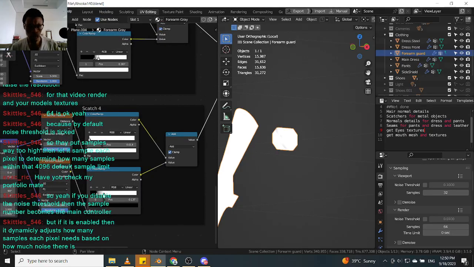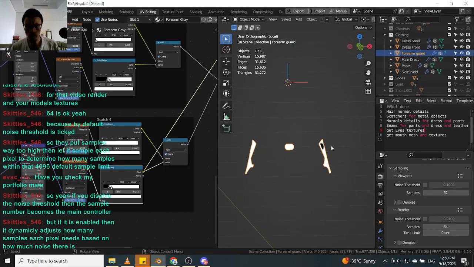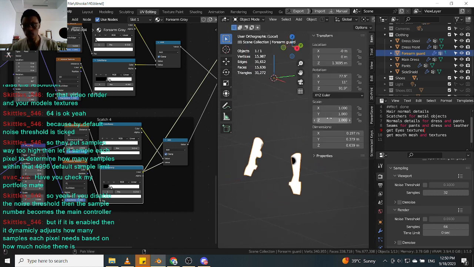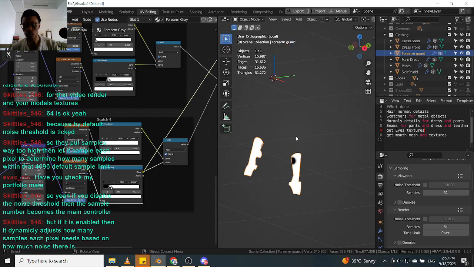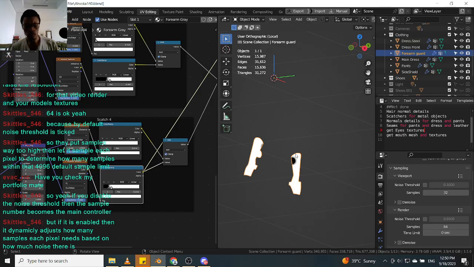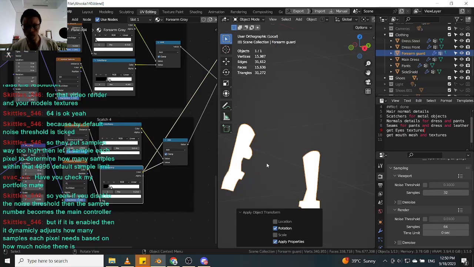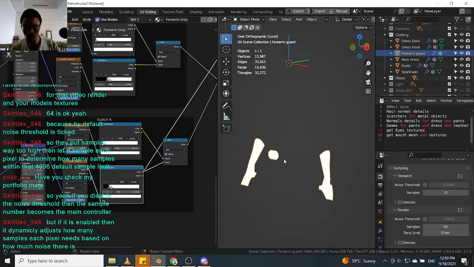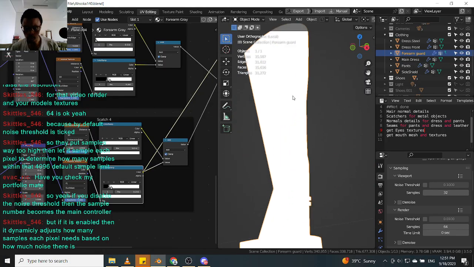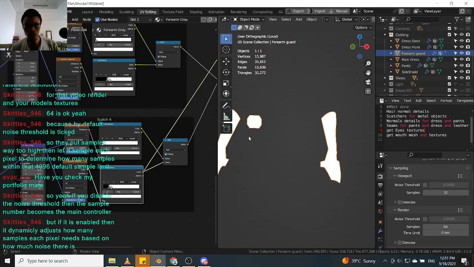It's still not. Okay, at this point, I'm confused as to what's causing this to behave like this. Just applying everything to see what it is.